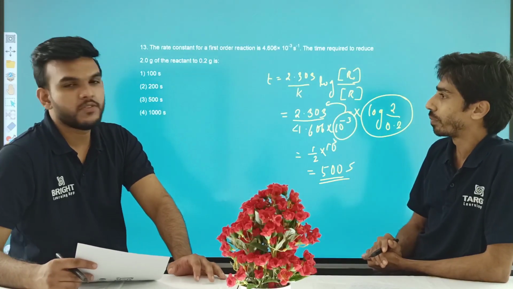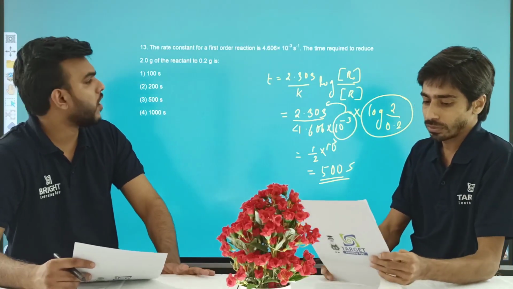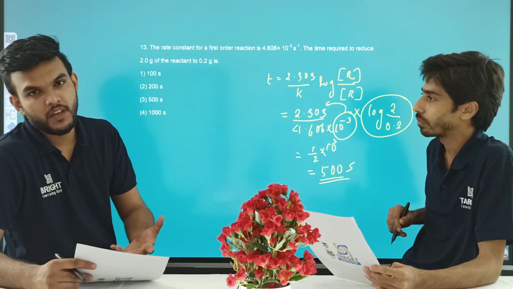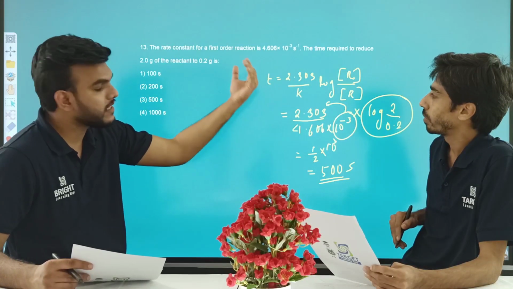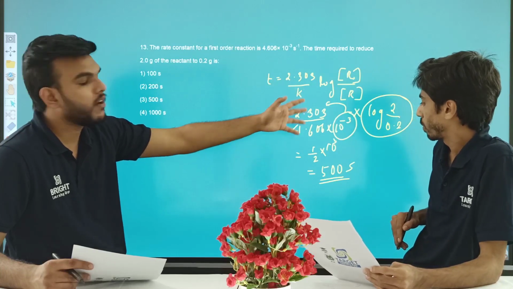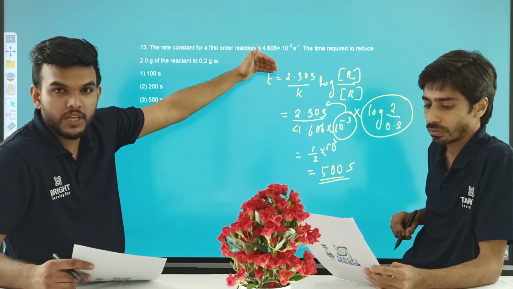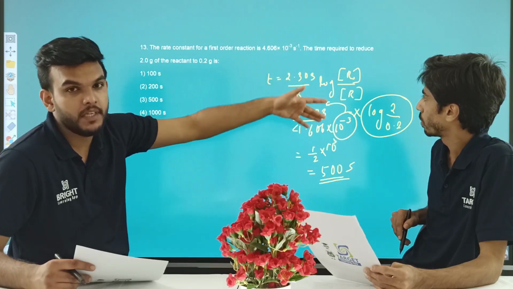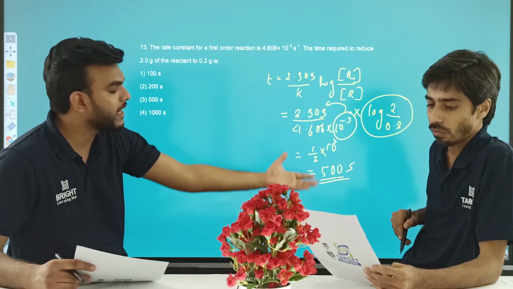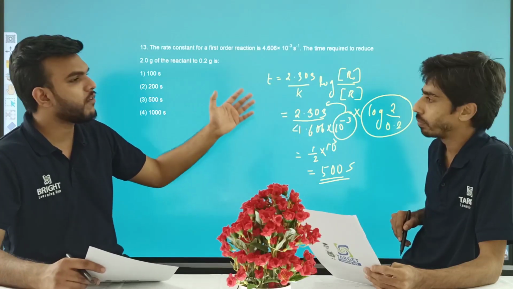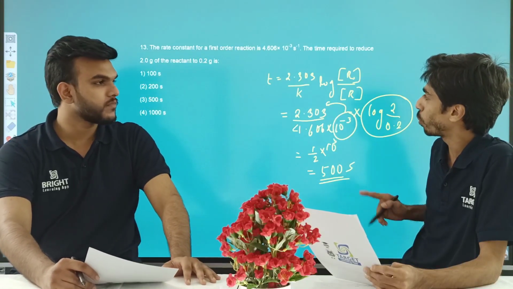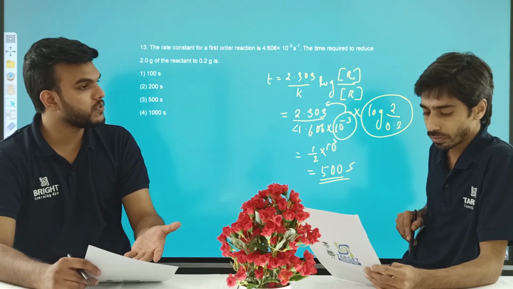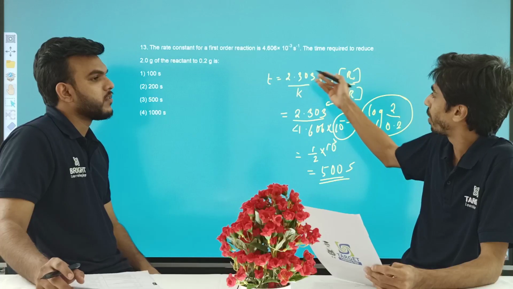Yes, it's a plus two level question. See here students, it is not a great task to find these numericals. This question is based on our physical chemistry and on direct substitution. There is no need of further explanation, you just need to know the equation: t is equal to 2.303 by k log R0 by R at time t. Then just substitute the values and you will get the answer. It needs only 30 seconds to do, and I think most of the students might have answered this question. It's a common equation, like t.